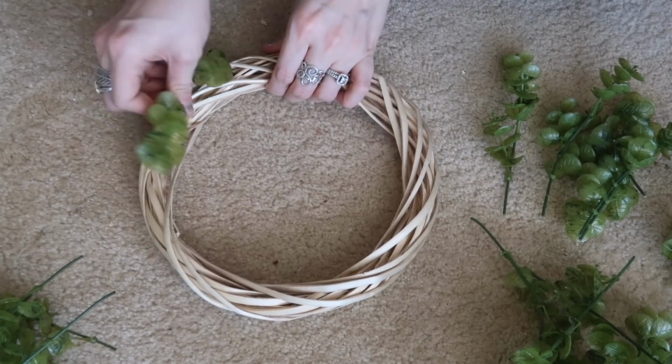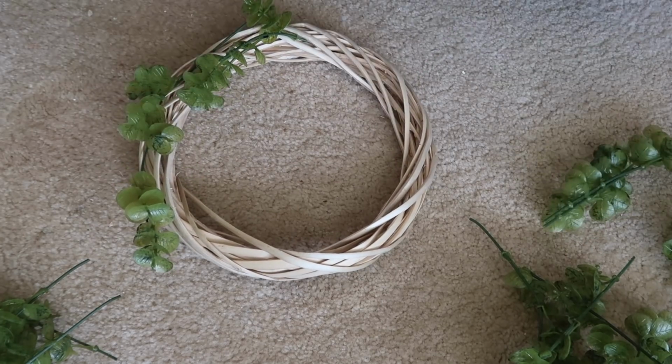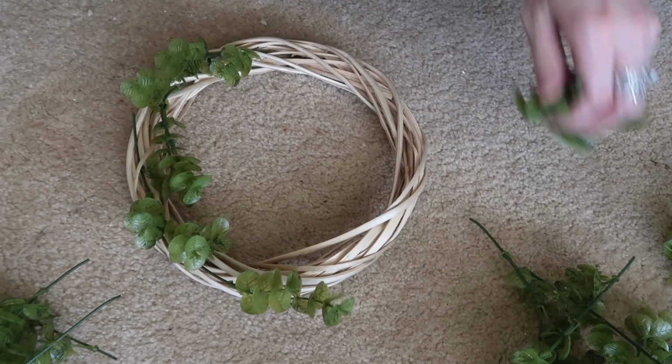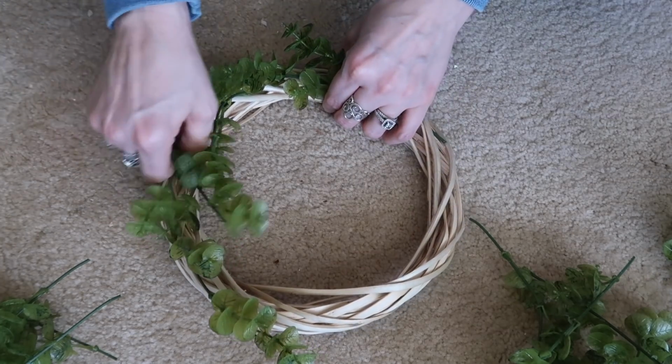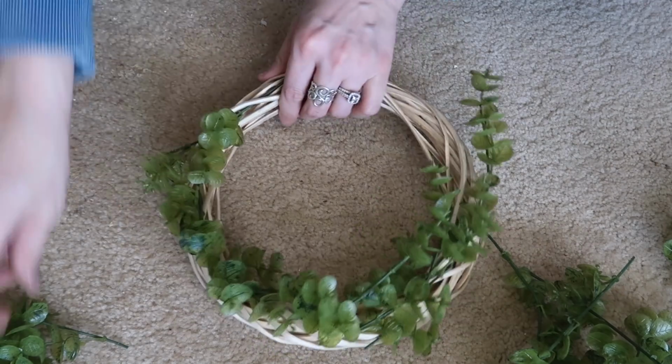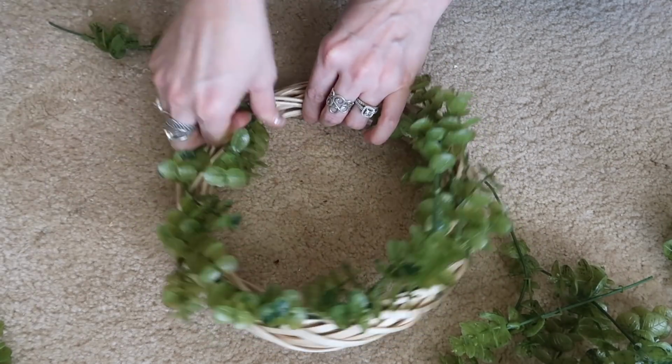And for this one, I'm just going to be using another wreath from the Dollar Tree and then some greenery from the Dollar Tree as well. And I did just cut all this down, and I'm going to be adding it all around the wreath to make it full. I did want the little grapevine part to kind of stick out because I thought that was pretty and it kind of reminds me of spring, so I did leave some of that out as well.